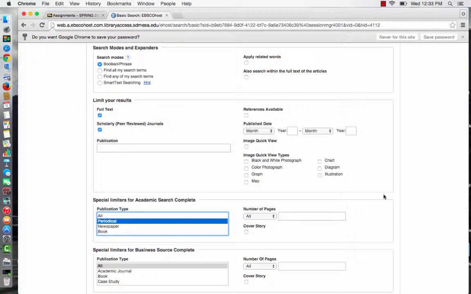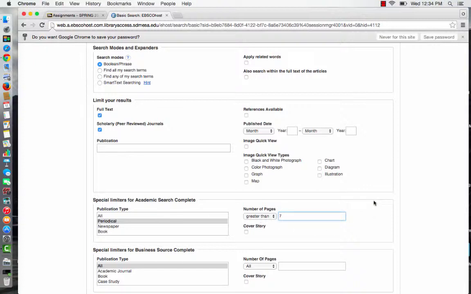All right, we're not quite done with our limiters yet, so we want stuff that is at least 8 pages. So a number of pages, drop down to a greater than, and click a 7. So of course 8 is greater than 7. You all know this from your middle school algebra, or maybe it was your 5th grade math with Miss Johnson. She showed you the equal signs, the greater than sign, the less than sign. So we're kind of going back to that here, in that if we want stuff that's at least 8 pages long, we want to make sure that we have greater than and 7.